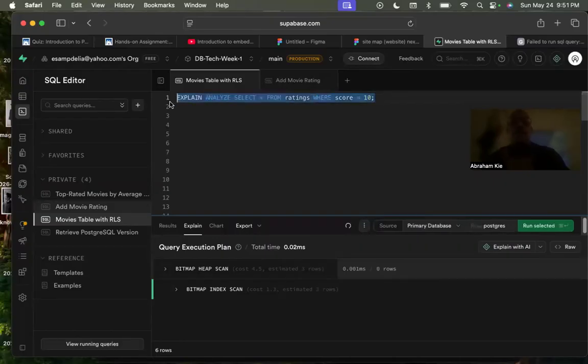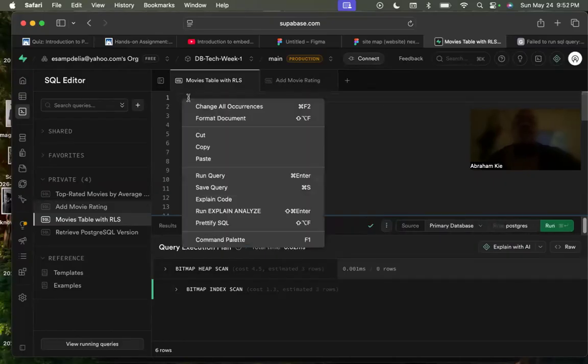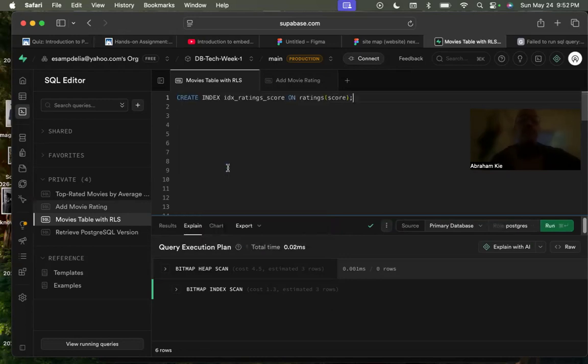Delete that. I'm going to paste it here, creating an index. This is the command, the values going through. And it says here index, so it looks like bitmap.